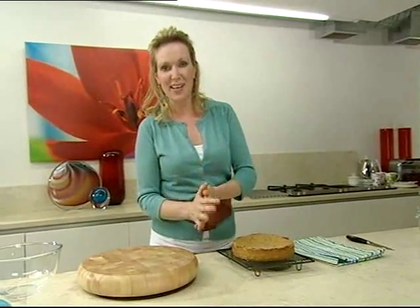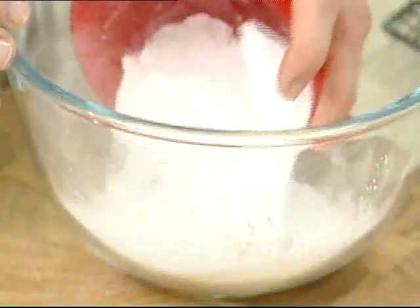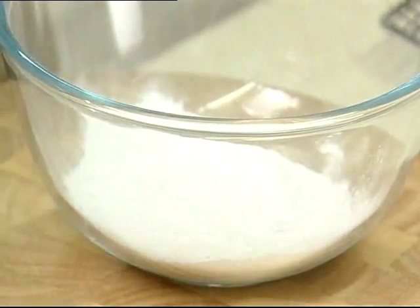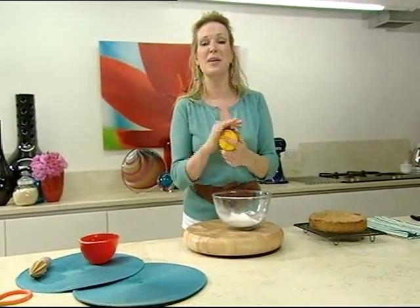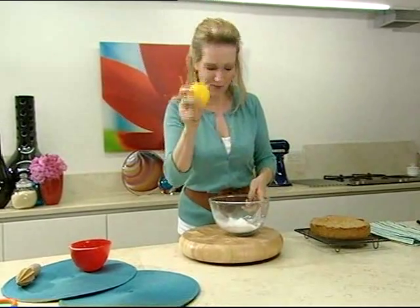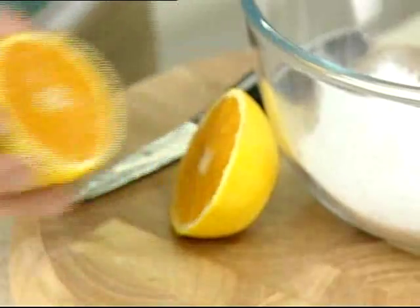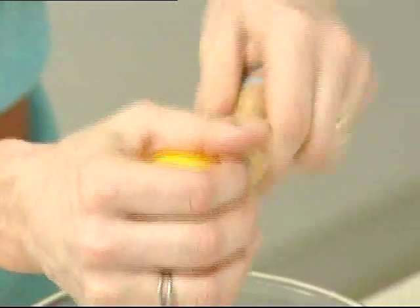Now I'm going to make the icing, and the icing is a plain, basic, simple glacé icing. I've got 100 grams of sifted icing sugar, and I need to bring the icing sugar together with the juice of an orange. I might not need the juice of all the orange though, I might only need about a tablespoon. So just add a little bit first, see how you get on, and then you can add a little bit more. This gives you a gorgeous orange icing, rather than adding just water to the icing sugar.